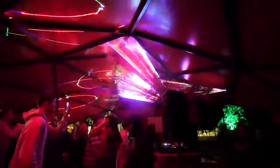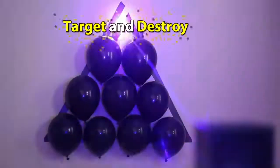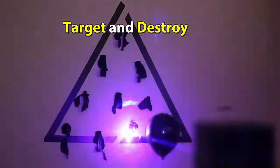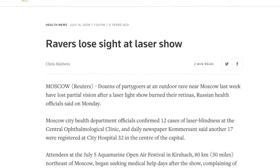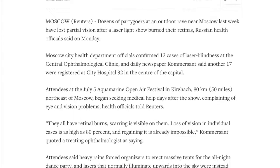Mode errors are not just an interface issue though. They can be made worse by having a machine with functions that are directly at odds with each other. Like in one mode, the LaserCube generates beautiful patterns and games you can watch, play, and dance to. Change modes, and those same patterns will burn your retinas out of your skull and permanently blind you. Yes, you can party or engrave with the exact same laser, just in different modes. Modes which will never be accidentally changed by a drunk or incompetent DJ, like happened in Russia back in 2008 when 30 partygoers were 80% blinded by a laser accidentally pointed too low.